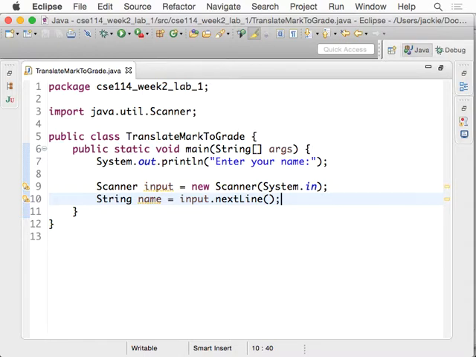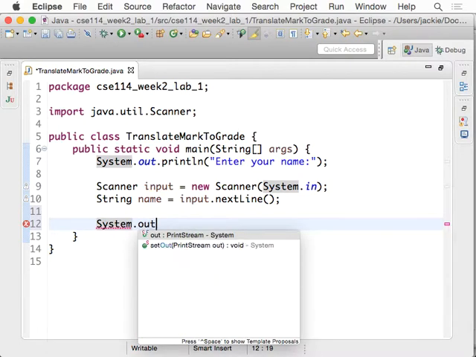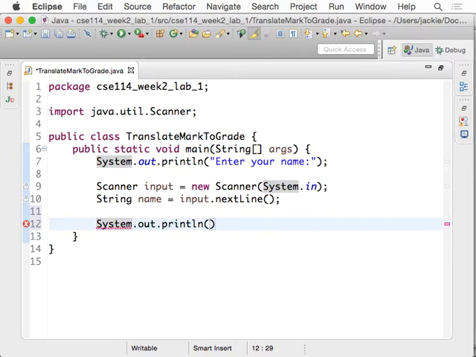Now, next line here, we are going to prompt this specific user for their raw mark score. In this case, we can be more customized because now we know their name already. So try to practice what you might write. If the name is simply Peter, then we want to say something like, Peter, please enter your raw mark score. How would you write it? So here we say System.out.println. I'll give you 30 seconds to fill in before I tell you the solution.